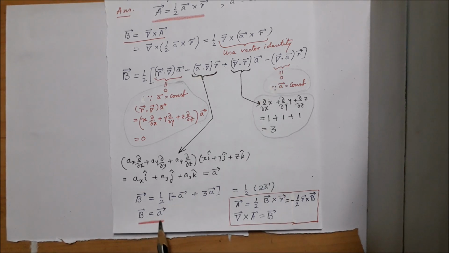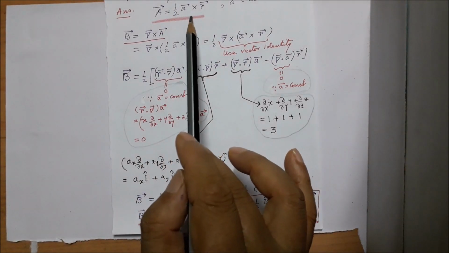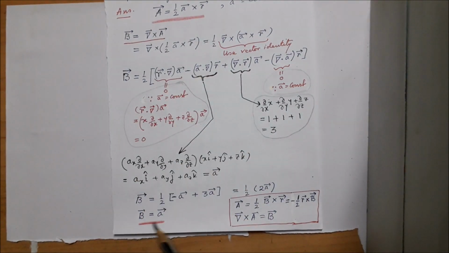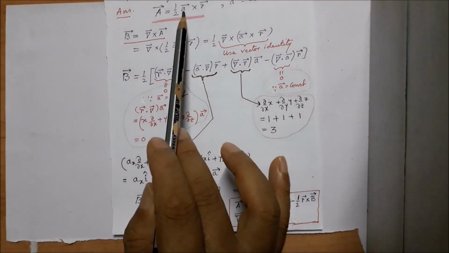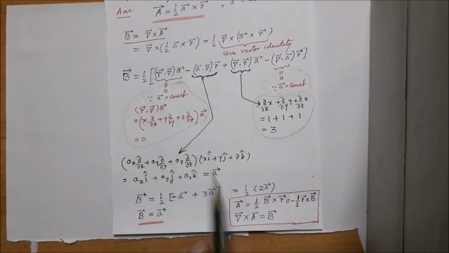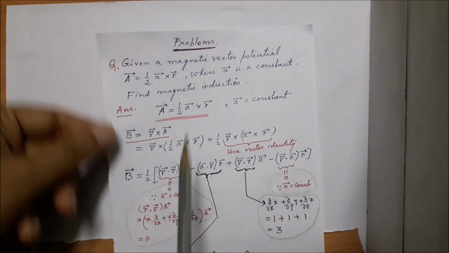So we have therefore B equal to curl of A as the answer. If we start with A equal to half B cross r as the magnetic vector potential, then it generates a magnetic induction of this amount. Here the significance of this A is that it gives the magnetic induction, so we can recast it in this way. Sometimes we also write the cross product by bringing in a negative sign, which is also a popular way to write. These are popular problems, so we have solved this problem.